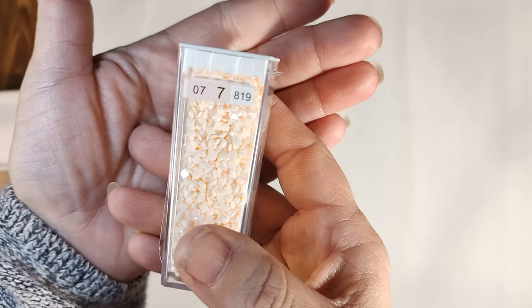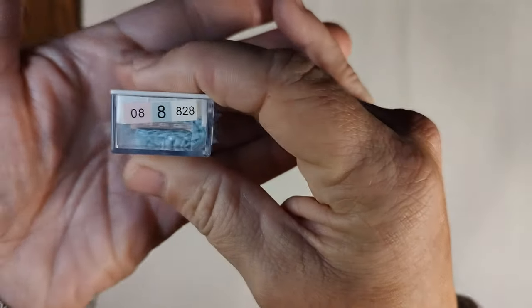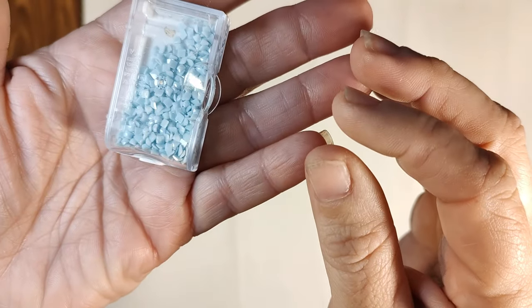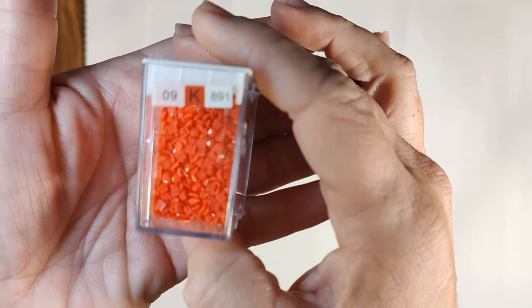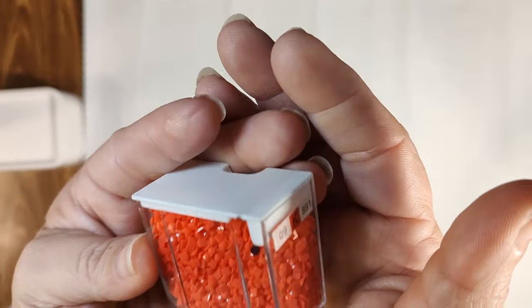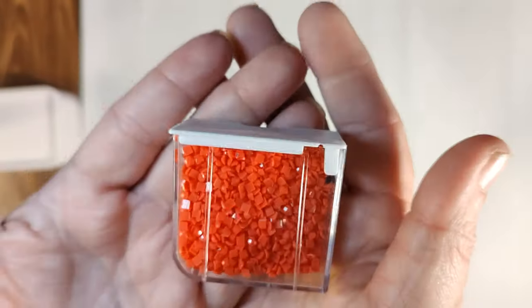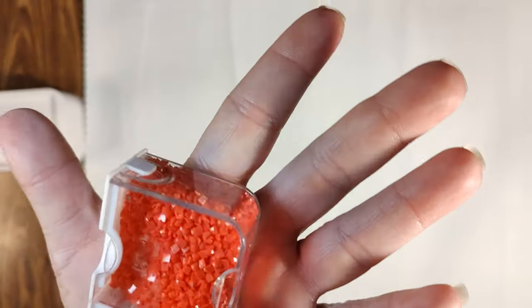Color five is 598, a pale or muted teal. Color six is 747, a paler version of that teal. Color seven is 819, a very pale peach. Color eight is 828 — another pale blue, not quite teal, more of a beachy blue. Color nine is 891, a bright pink — almost like a fuchsia pink.